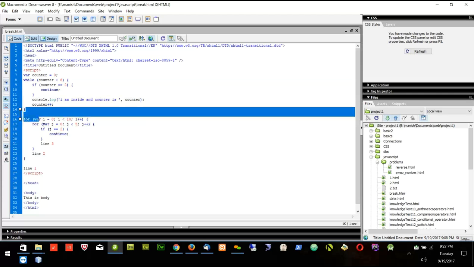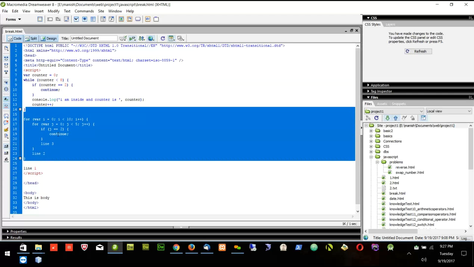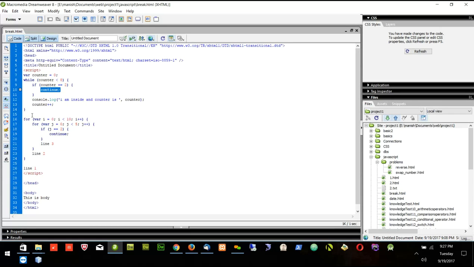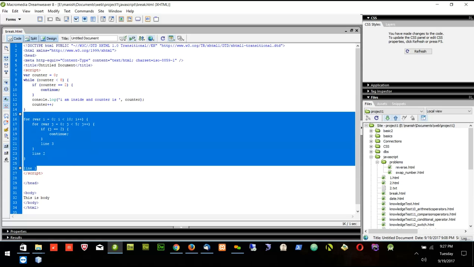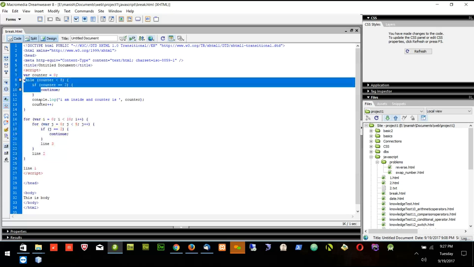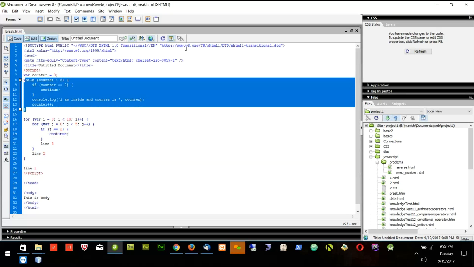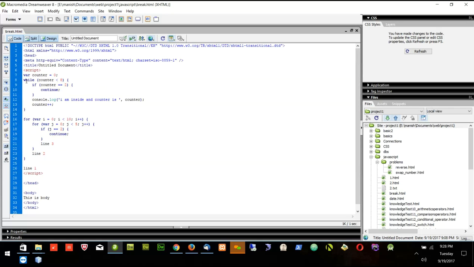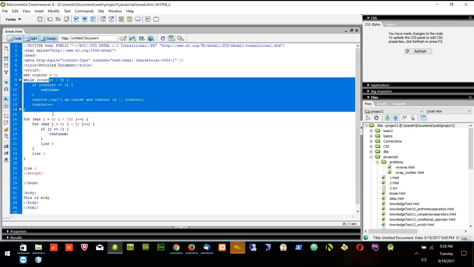Will I be able to go here or no? Because after this loop, we have this for loop. So if I put continue, will I be able to reach the for loop or no? My question is how many times this loop will run? 3. 3 times. Okay, 7.